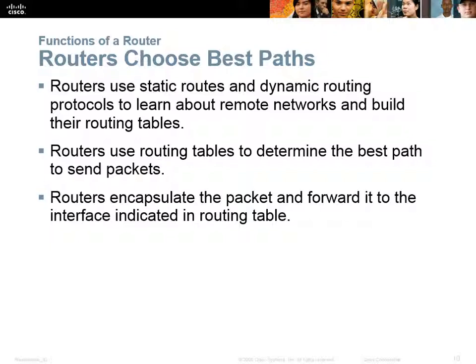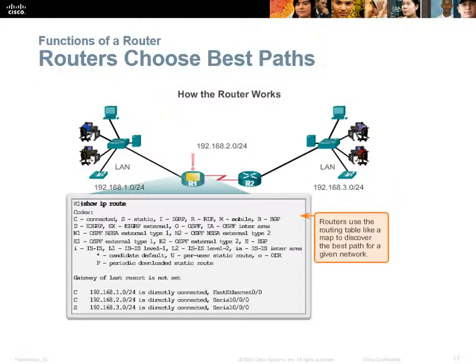Routers choose the best path to get there by taking the information they have on the data at the bit level itself and breaking it back up the string. Okay? Routers will return this information to this table so that it says, okay, I'm looking for 192.168.20. Well, it tells me I'm directly connected to 192.168 out of serial 0/0/0. Where's serial 0/0/0?